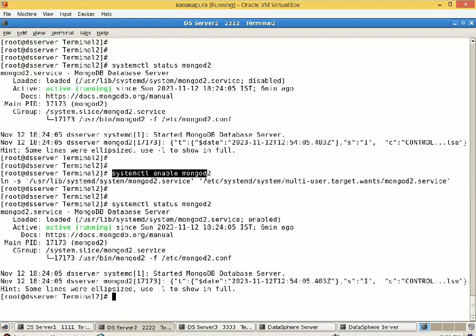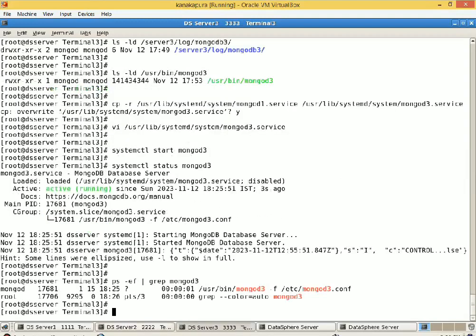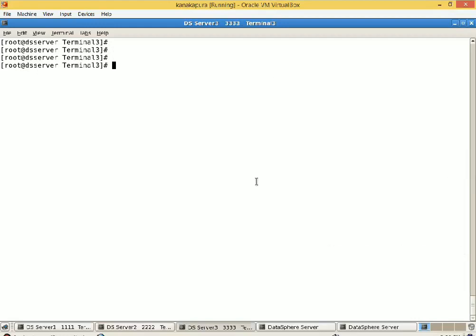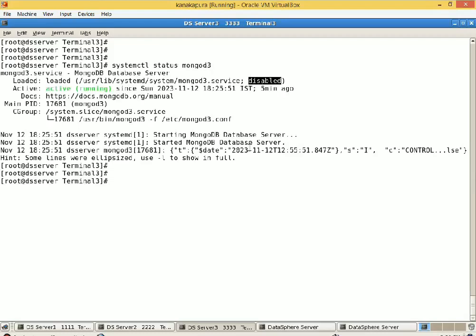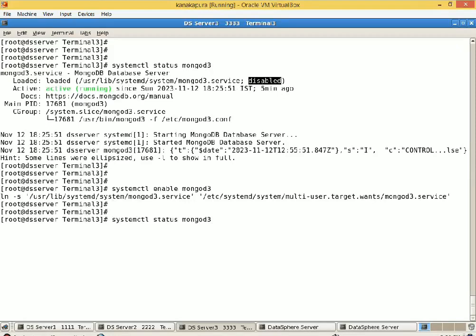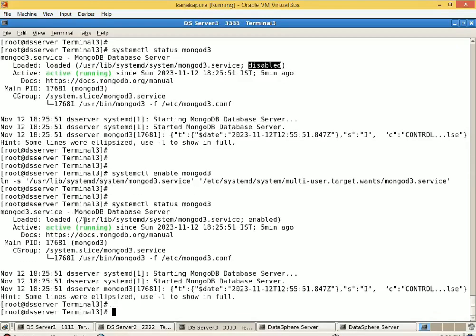So now let us look into the third one, the last one. How to enable, we know now. Before that, if you want to check the status, you can check. By default, we know that it will not be enabled. It is disabled by default. Now we'll enable it. Then if you check, it's running now. So this is how we enable it for the next restart, so that auto start is enabled and from the next restart onwards it will start automatically.